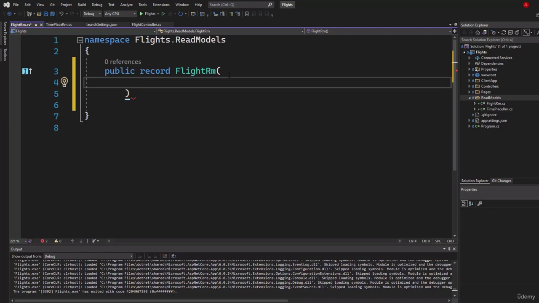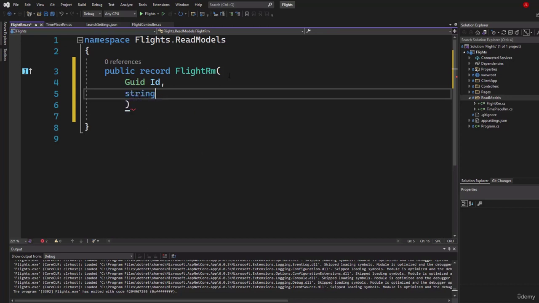So each flight should have a unique identifier, so an ID. We have the airline name, we have the price, we have the time place read model for departure, we have a time place read model for arrival, and we have an integer for remaining number of seats. So let's go ahead and implement it like this. So the ID, which should be unique, is a GUID, which is a globally unique identifier. GUID, right? Call it ID.